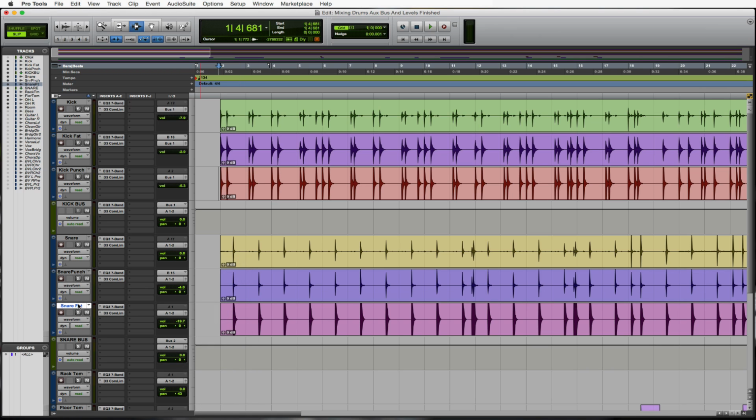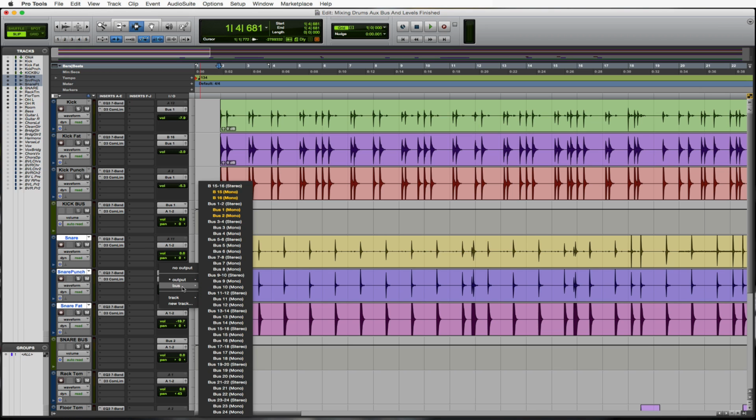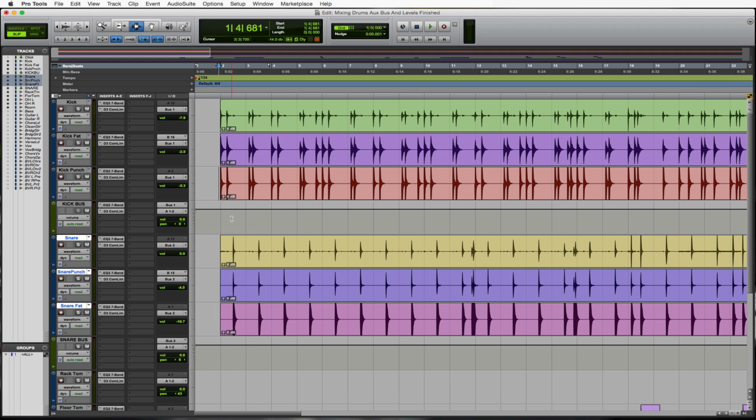And that means we want these 3 guys. Hold your shift, and then hold your shift and your alt option button, and bring yourself in bus 2. Okay, remember ins are over outs, so these are each going out bus 2, out bus 2, out bus 2, into our snare bus 2. That's exactly what we want to do. Let's EQ it first, see if we want to add more pop or anything like that.